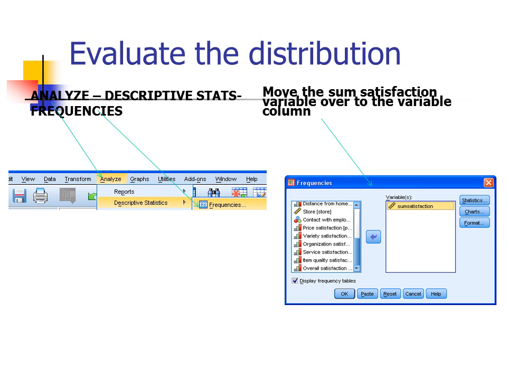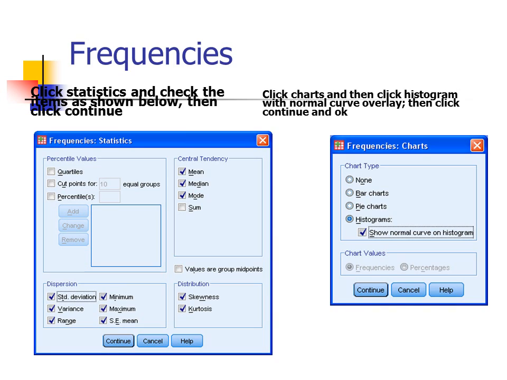Then just to the right of that, you see Statistics, Charts, and Format. We're going to click on Statistics. What we see here on the left is the box that appears when you click on Statistics, and you select these things: mean, median, mode, skew, kurtosis, min-max, standard error of the mean, standard deviation, variance, and range. Then you click Continue at the bottom of that box, and then you click on the Charts box back on that first screen that we just went through.